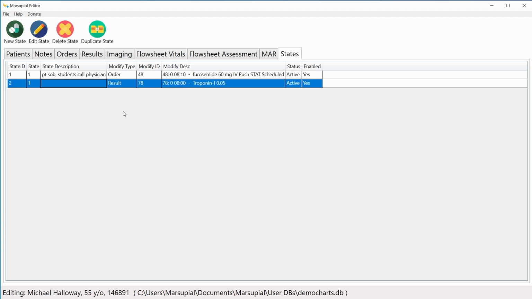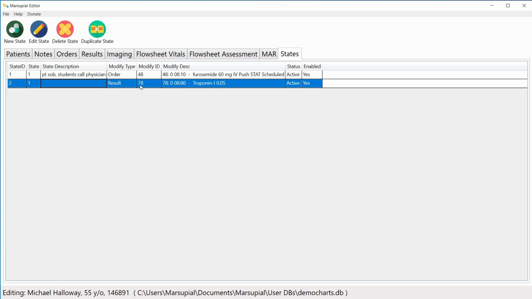If you do have a diverging sim where the students make a choice and it can go left or right, like a fork in the road type of sim, pre-programmed states might not be the best option. Another option would be to just remotely control the EMR, and then whoever's running the sim is picking what changes in the chart through Marsupial Instructor. So I'll have another video on Marsupial Instructor that will show you how you can control the chart remotely. If you have a diverging sim like that, then the states aren't really going to work.